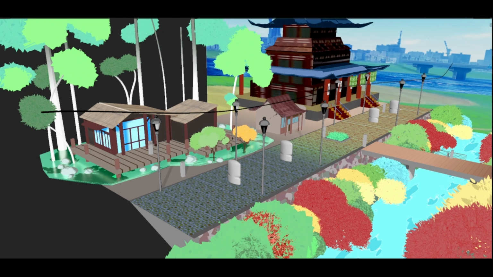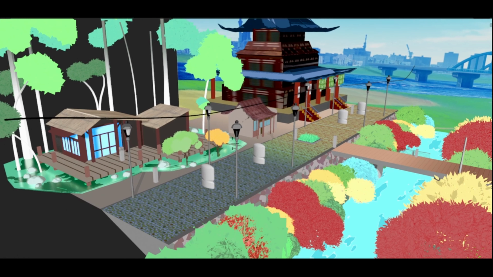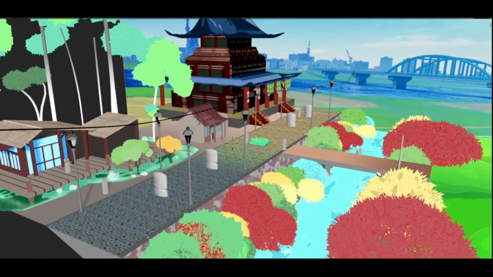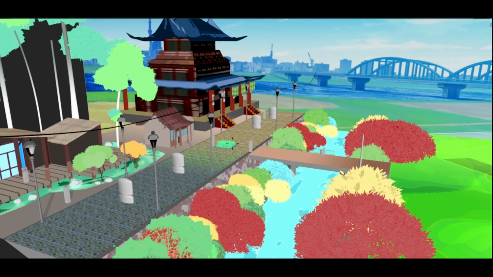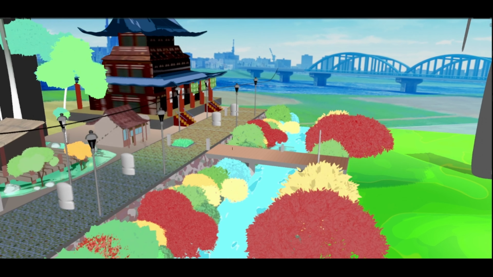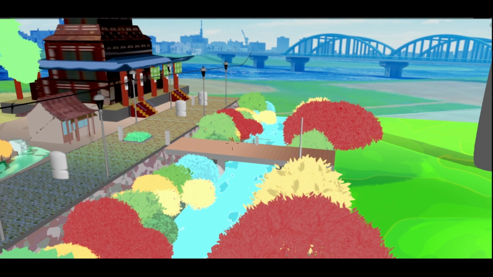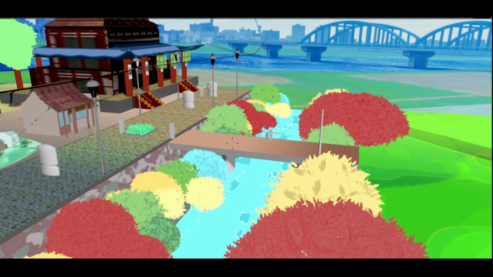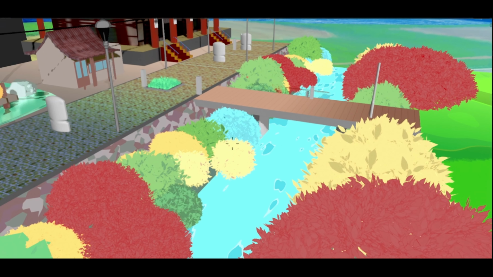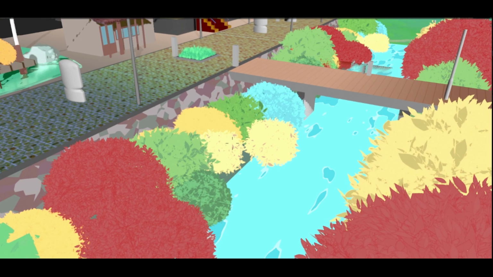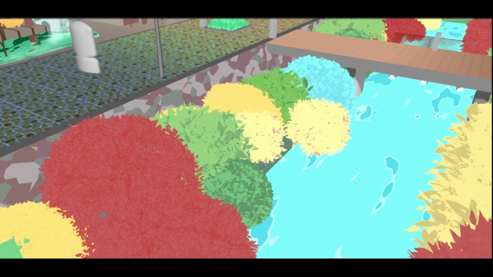just to get a stronger feel of the art style, and also kind of enjoying the taste of art, as it were, at the same time, because this is one of the first times I've actually gone this far in an anime style using shaders alone in my 3D platform.